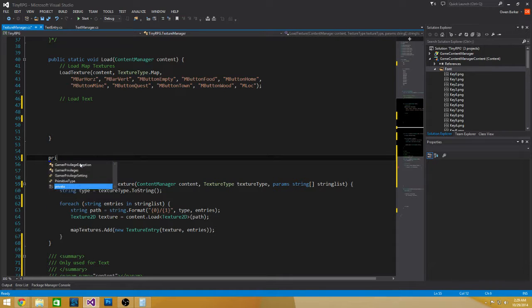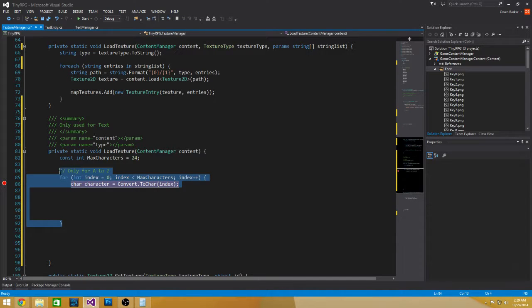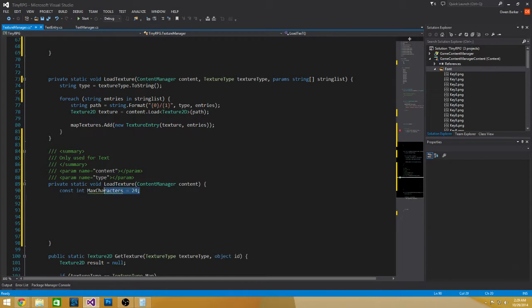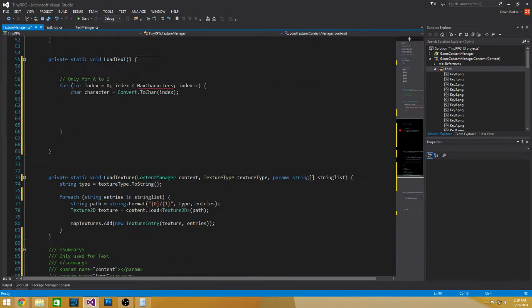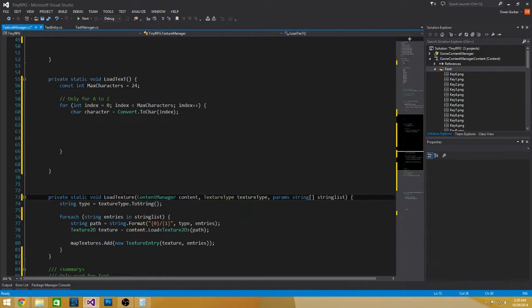So, private static void load text. Like this, so I can actually reuse my code here. Because if I would do it through here, it would be more static. I would have to copy this into here. I don't feel like doing it like that. I still have to copy these though.